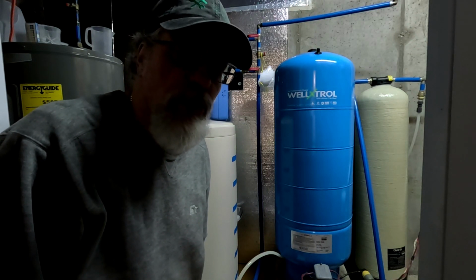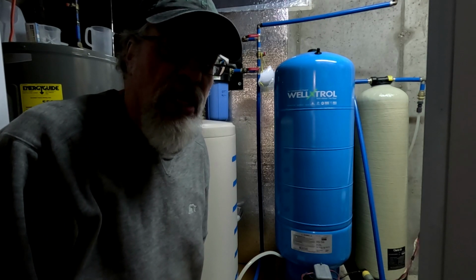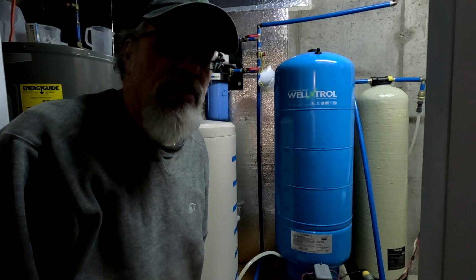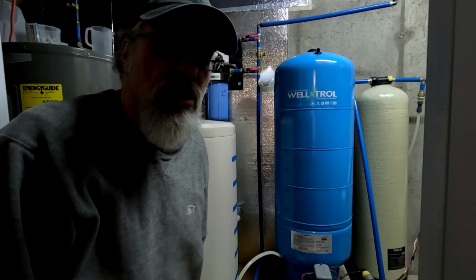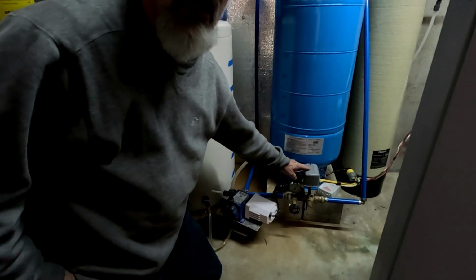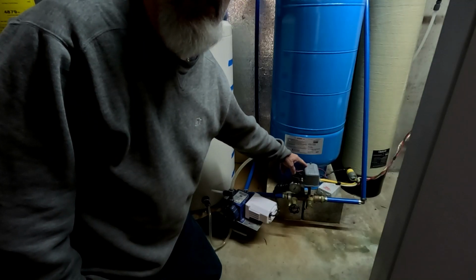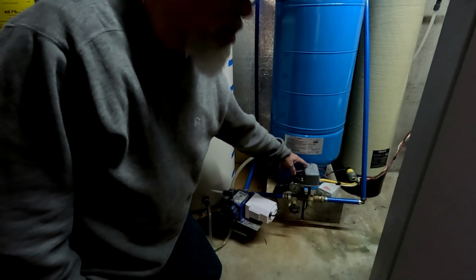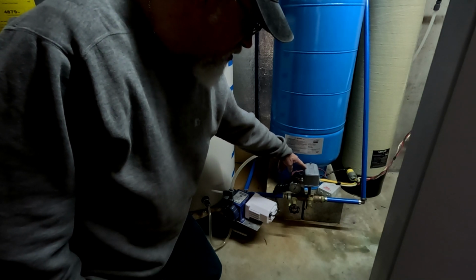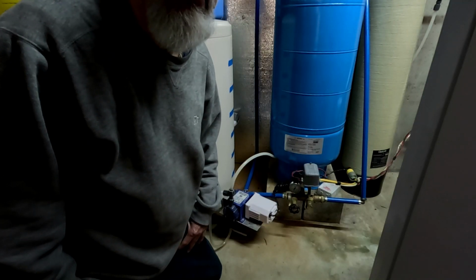Today we're going to do a little home improvement. I noticed an issue recently on my water tank. I was taking a shower the other day and the water pressure actually cut off on me. I believe the issue is due to the pressure switch for the well pump. The switch for the pump is right here, and there are some contacts in here that I don't believe were working properly. So I'm going to go ahead and put a new pressure switch in here today, and I'm going to show you what's involved with that. It's not too big a deal, but I'll show you how to get it done. All right, stay tuned.